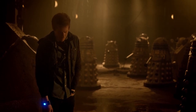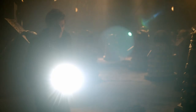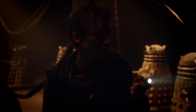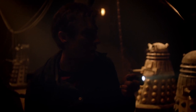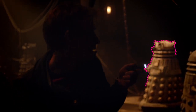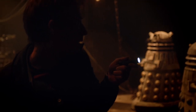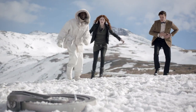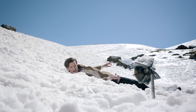When Rory switches on his torch, which he happens to have for some reason, the camera angle jumps slightly, giving us a lineup of 4 completely different Daleks, and this brings us 2 more of the props from Hire a Dalek. On the left is a black Dalek, of which more in a moment, and second from the right is a standard-looking bronze Dalek. Or perhaps we should describe this particular unit as Golden, because it has been nicknamed Goldie by its charity owners. These props are about to be embroiled in some more continuity issues, but before that, the episode cuts to some beautiful location work shot in the mountains of Almeria's Sierra Nevada National Park in Spain.